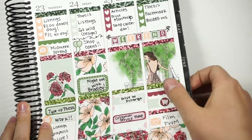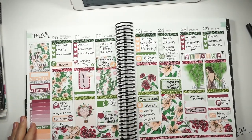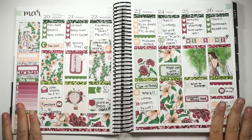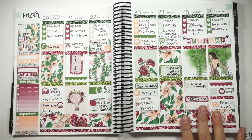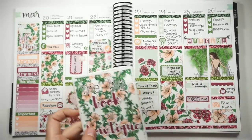Alright guys, so that is the end of this plan with me. I'm gonna zoom you guys out so you can see the finished rewind spread. Well, you can see my iPad. There we go. So this is what the spread looks like. I only used, oh, I forgot to fill in the sidebar. I'll do that later. I only used my stickers that were included in this book and the add-on.